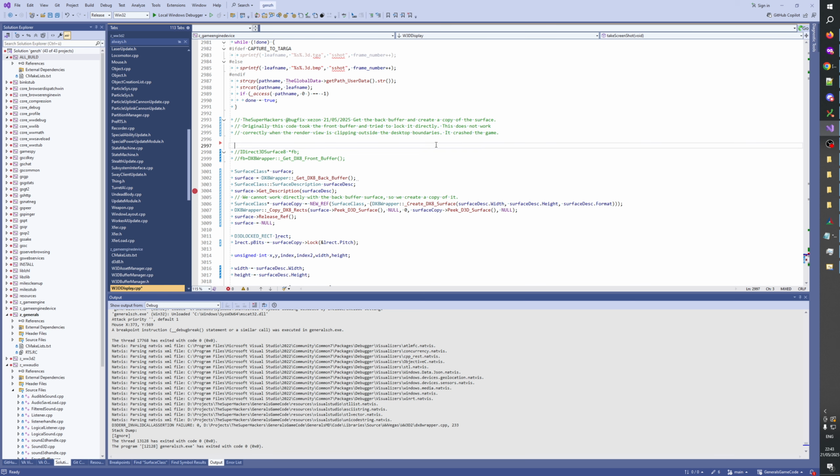This doesn't work correctly, and crashed the client. This did not work correctly and crashed the game, and the render view clipped outside the desktop boundaries.